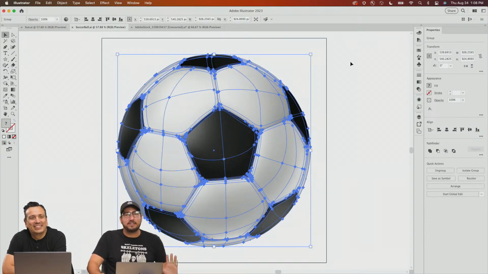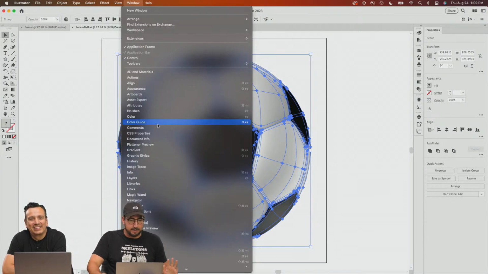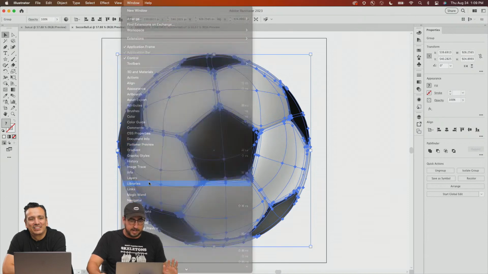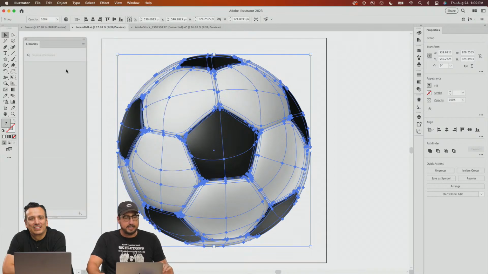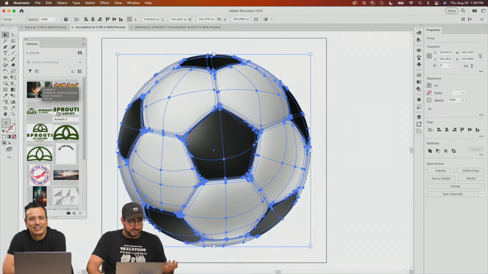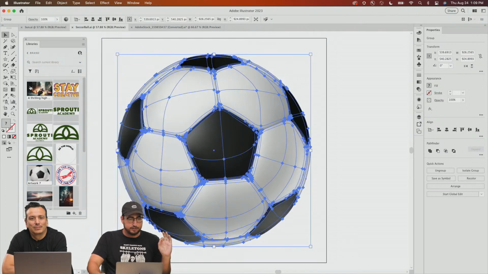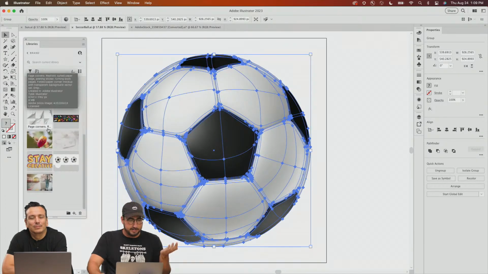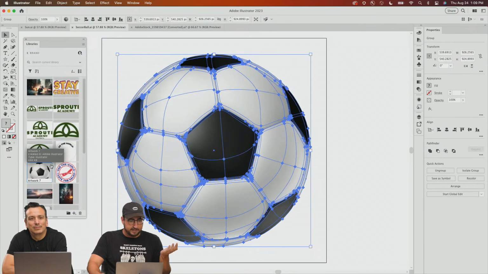Oh, man. We don't even have to export this because we have Creative Cloud libraries. So check this out. I'm gonna open up my libraries, and it's gonna load in all these libraries for me. I have one that's just called brand. And all I need to do is take this vector image, directly out of Illustrator, click and drag it into this brand library. And you can see that it is going to add that soccer ball right here. There it is. I'm gonna name this soccer.